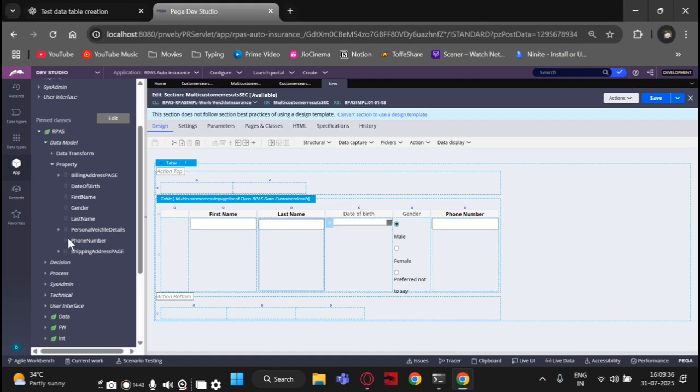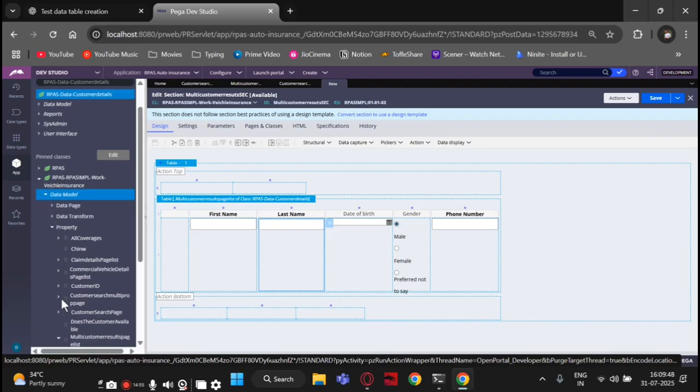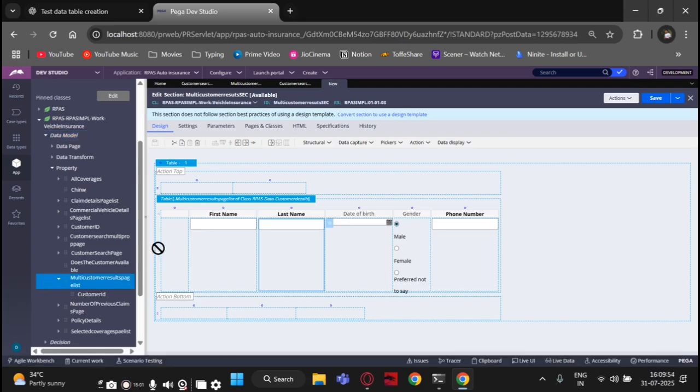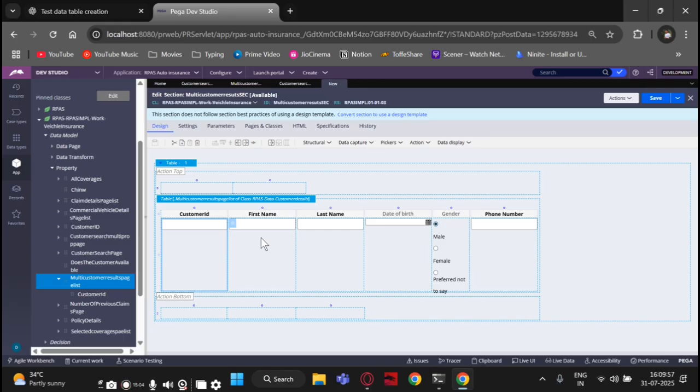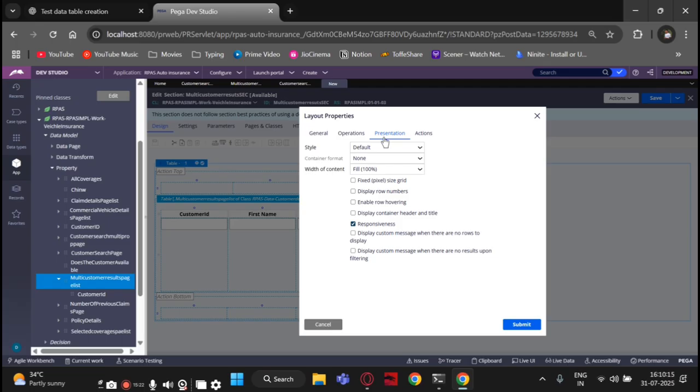All right. So customer ID is part of, where is that? In this page. Okay. Display row numbers.